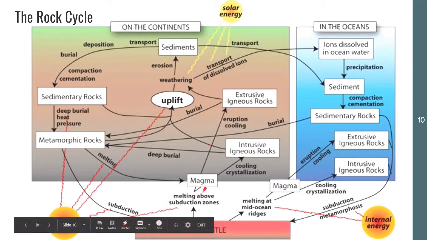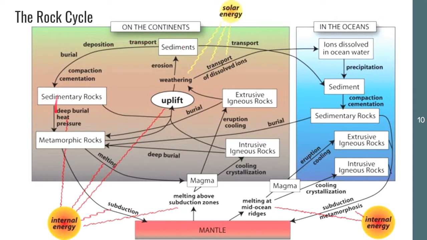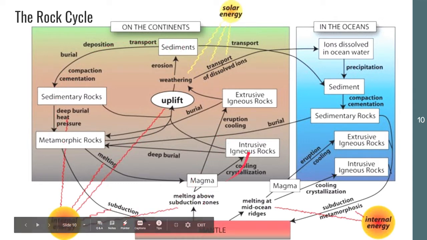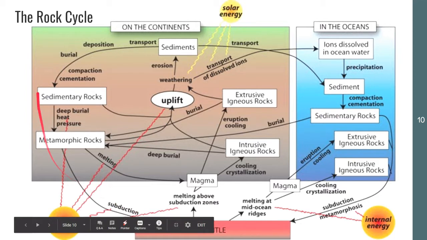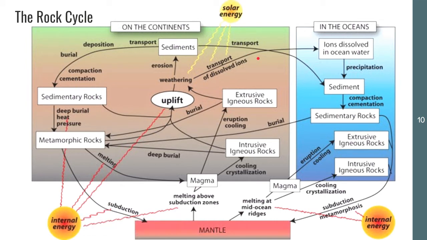Again, from magma to igneous rocks to weathering and erosion to become sediments, and then undergo this pathway, or from magma to igneous rocks and then undergo this pathway to become sedimentary rocks, back into the mantle. All of these events can take hundreds, thousands, and millions of years. Some of the magma can eventually become part of a volcano, and after hundreds, thousands, and millions of years, that volcano can be weathered and eroded, become part of new sediment, then turn into sedimentary rock, and so on and so forth.